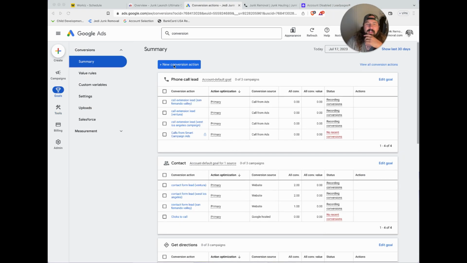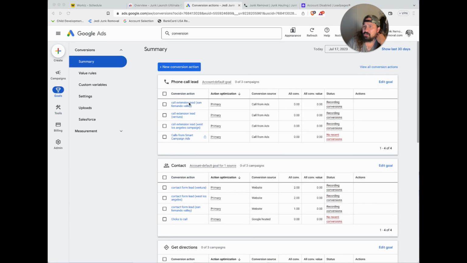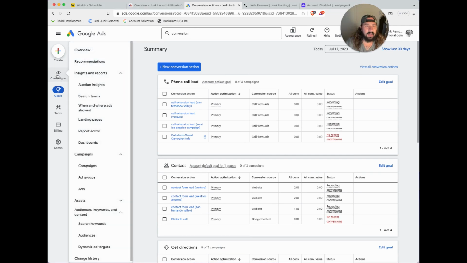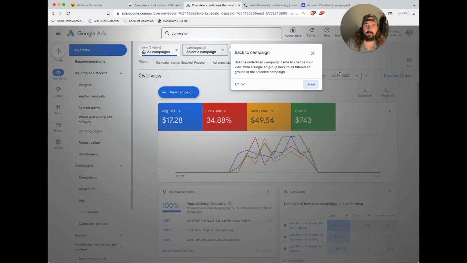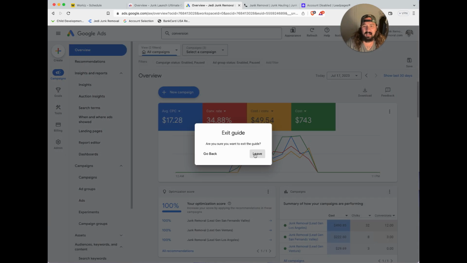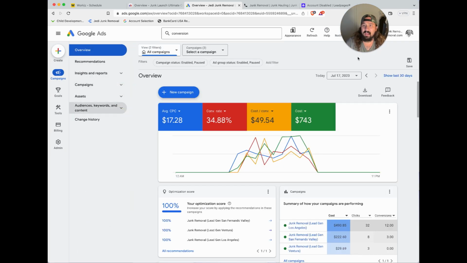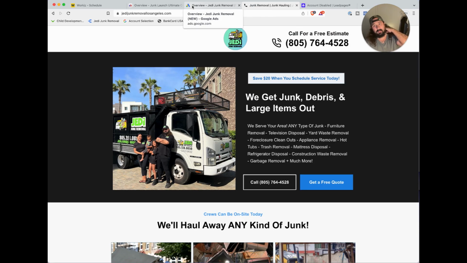Here it is, new conversion action. So we're going to make all these conversion actions so we can actually track the conversions and run our Google Ads successfully. I hope you're excited. There's a lot to go over. We're going to be going over a lot inside Google so you guys can understand. By the time we're done, you're going to be Google Ads pros, and you're going to understand Google Ads, and you're going to know everything. So really excited, and let's get this party started.